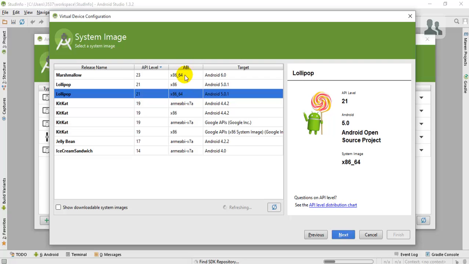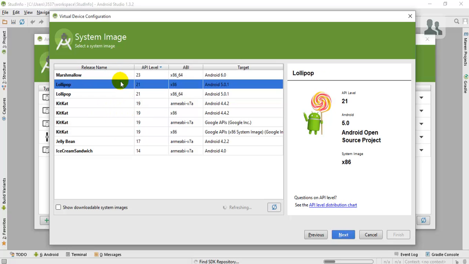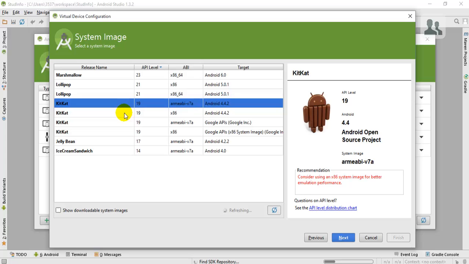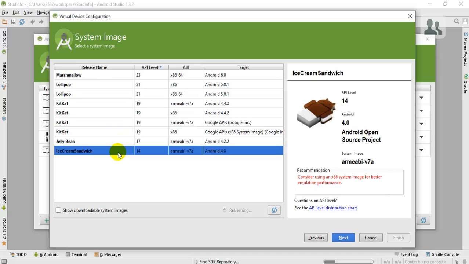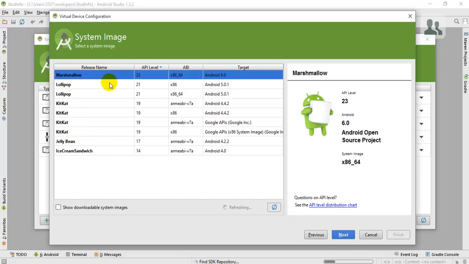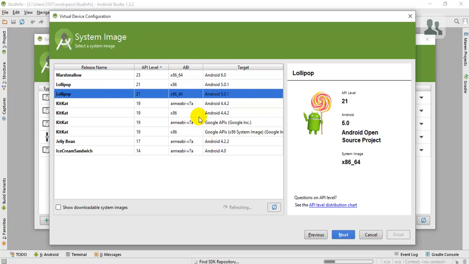Based on the system images, it will list out the different versions which you can use for the AVD that you are creating. So these are the different system images that I have for Ice Cream Sandwich, Jelly Bean, KitKat, Lollipop, and Marshmallow. These are the different things that you can configure. I will select Lollipop and click on Next.